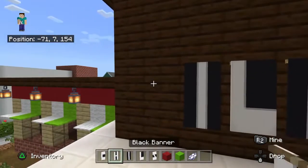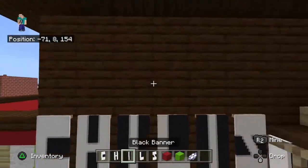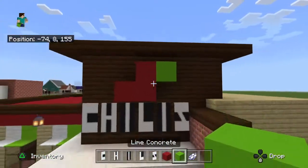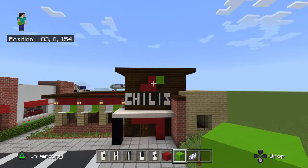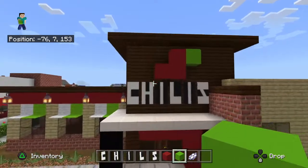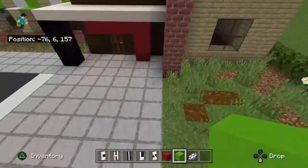To finish this off, we're going to place red concrete above the first I and the L. Red concrete above the right side and line to the right. And that is just kind of like the little chili above Chili's. I love how that works out. And that, ladies and gentlemen, is the entire outside of the build complete. I think that looks really, really cool.